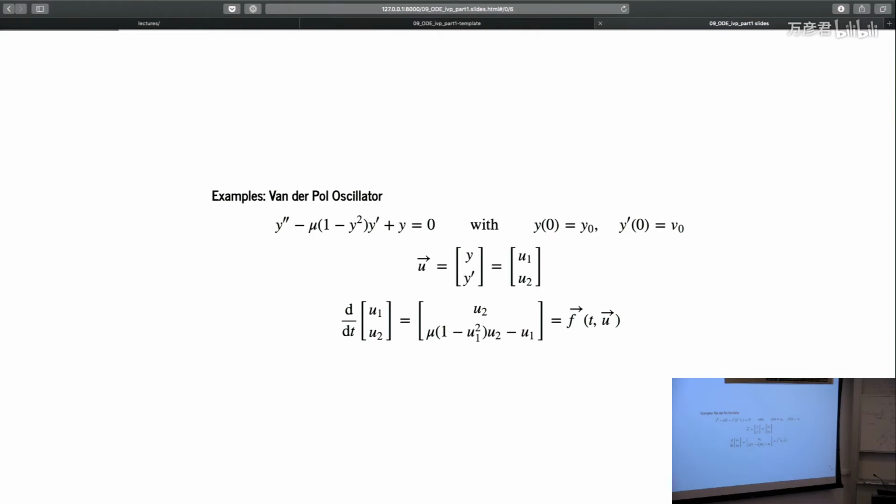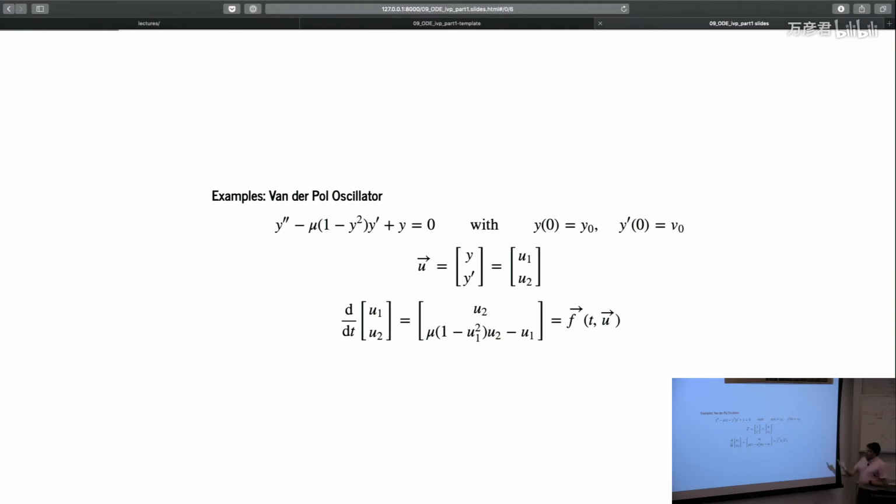So now to a little bit more of an interesting case. This is the van der Pol oscillator. It is nonlinear, weakly nonlinear. We have y double prime minus mu times (1 minus y squared) times y prime plus y. This is an oscillator, and the key is that the damping of the oscillator is dependent on y, the displacement of the oscillator itself. That's the mu times (1 minus y squared) part. There are all sorts of interesting things that happen with this. This is one of the simpler, interesting manifold problems.